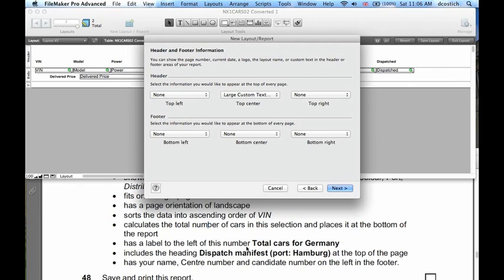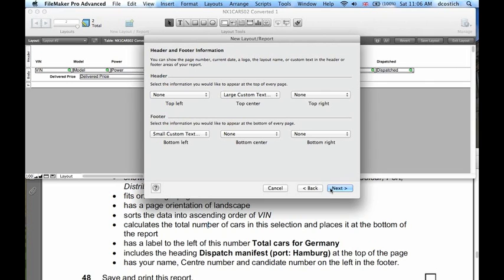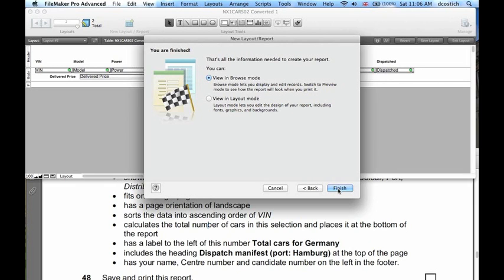And at the bottom left in the footer, let's use small custom text to add a name, center number, candidate number. Click Next. We don't need a script, so click Next.